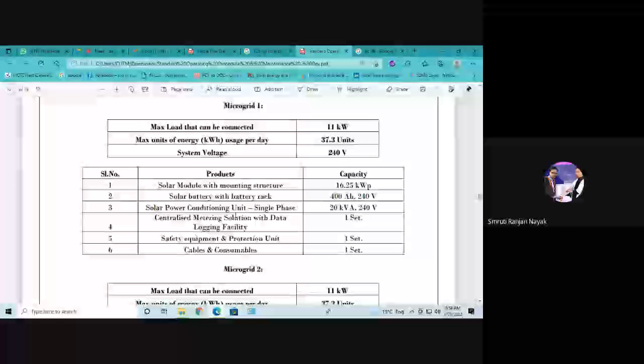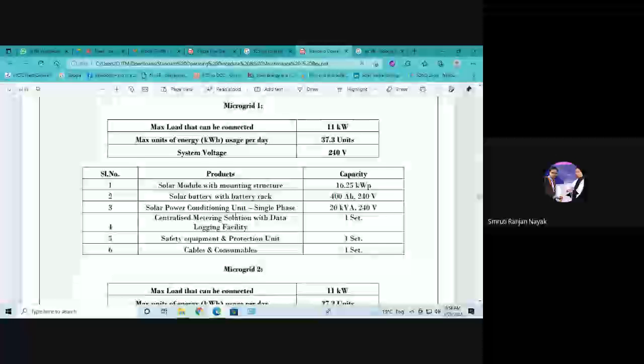So according to that, the specification is 20 kilovolt ampere and 240 volt. Centralized metering with data logging facilities is also there, one set. Safety equipment and protection unit is also one set, and cable and consumables are also one set.